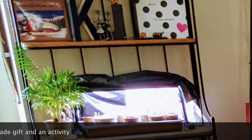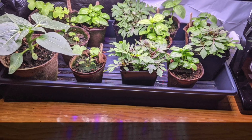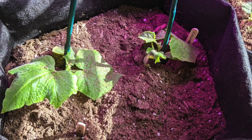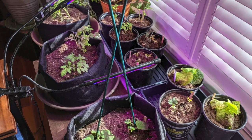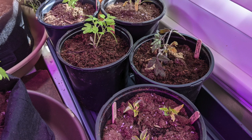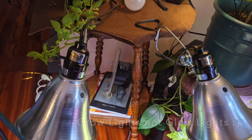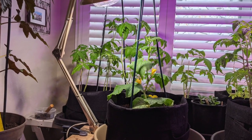This is where we started, just on our little baker's rack to slowly start growing things. We found out quickly that plants were going to overtake our home, and I did not have a grow light system that could meet the needs of all of the seedlings I started. I just had this three-armed purple light I was using to maintain some of my annuals that I pull off our pergola each year, but that didn't cut it.